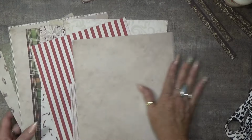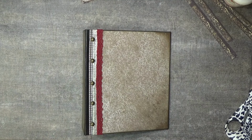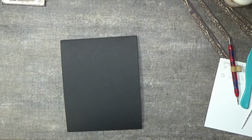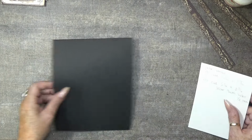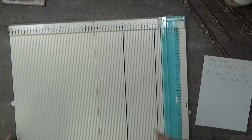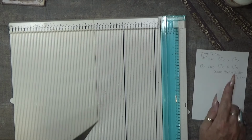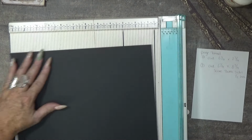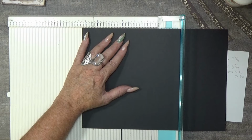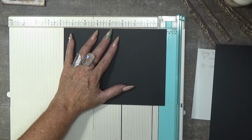But let us first focus on what size of the papers that we're going to do inside. Okay, let's see. Okay guys, the tunnels. What are we going to need? And I'm going to do this together with you, of course. What I'm going to do, I'm going to show you in a second the measurements. Well, you can already zoom in, but I like to cut mine first one 6 1/4 by 7 3/4.